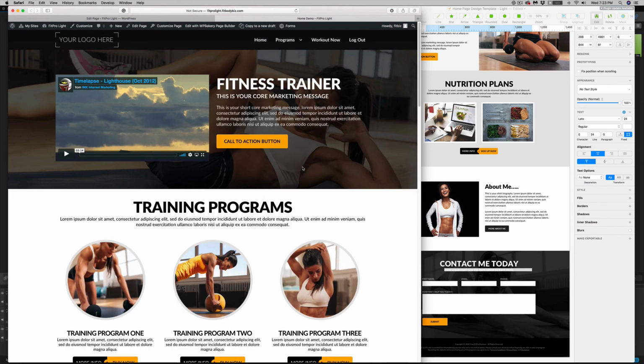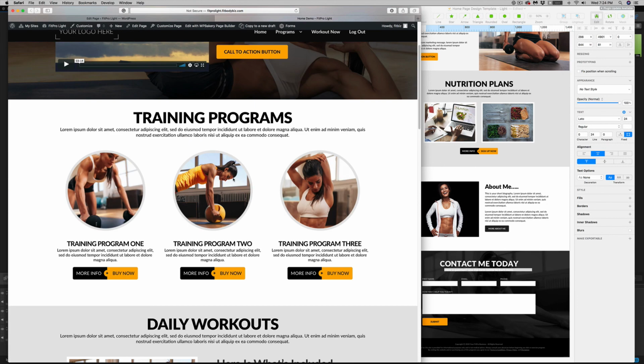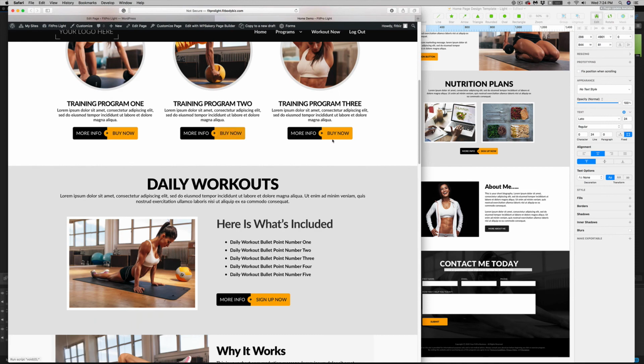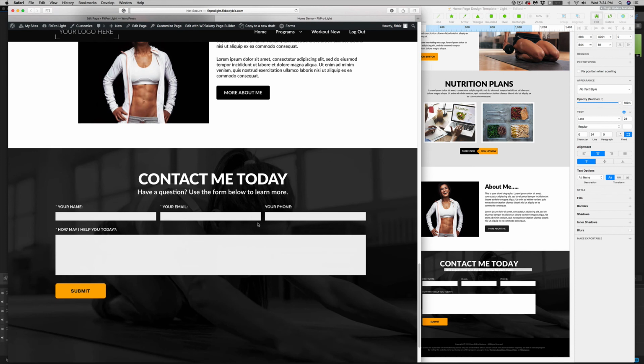The only thing you would have to obviously do in here is now replace all this temporary placeholder content that we've added in here, all this text, with your actual text. And then, like I said, in a future video, we'll be adding your actual videos in here. So right now we just have this placeholder one in there, and then you would just have to go in here and link up all these buttons to all the different pages you want them to link to. But there is your homepage all set up and ready to be built out and ready to go.